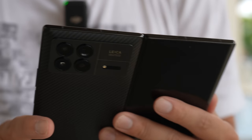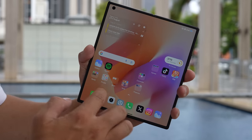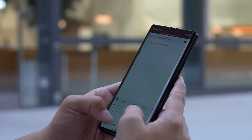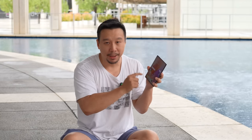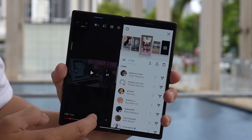Unfortunately, I'm very frustrated with the software. Because this phone runs the China version of MIUI, it is not optimized for Google Apps. You can still install Google Apps on this thing and about 90% of it will run fine, but sometimes there are just little hiccups here and there. For example, Google Calendar will not sync all the time. Sometimes I look at my Google Calendar widget and I know I have upcoming appointments, but it won't show me any. I have to jump into settings, go into account sync, and tap the sync button just to get my Google appointments. Also, YouTube does not split screen horizontally — it only splits vertically — so that's annoying.